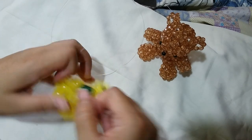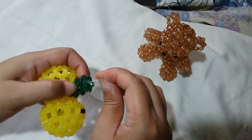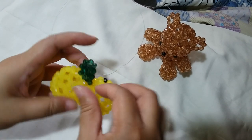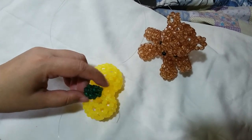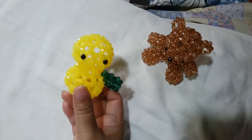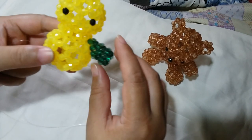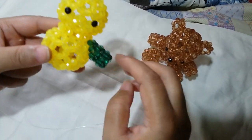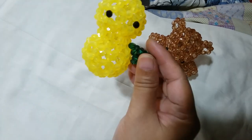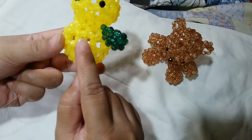And then the next thing to do is we're gonna work on the other arm. It's like this one, but in a different position. So I'm gonna catch up with you after that, okay? Okay guys, so this is how it should look like after it's done. It is pointing downwards. And as you can see, there's a slant there. So we're gonna work on the other arms next.